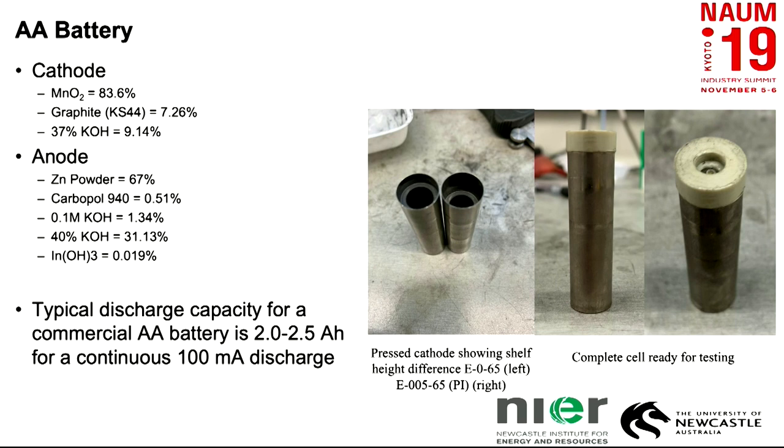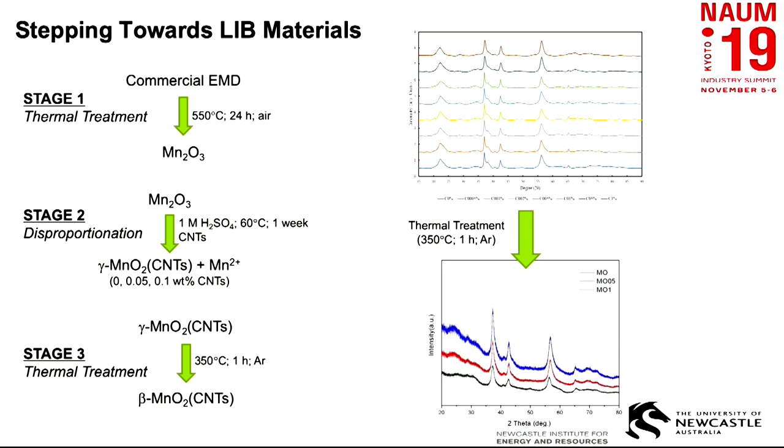This testing is still underway for these materials and so, these systems, so even from a first point of view, looks quite promising. We've also started to move towards employing this approach into lithium-ion battery materials. So just describe the way in which we go through embedding these carbon nanotubes into our active material. We can use that.